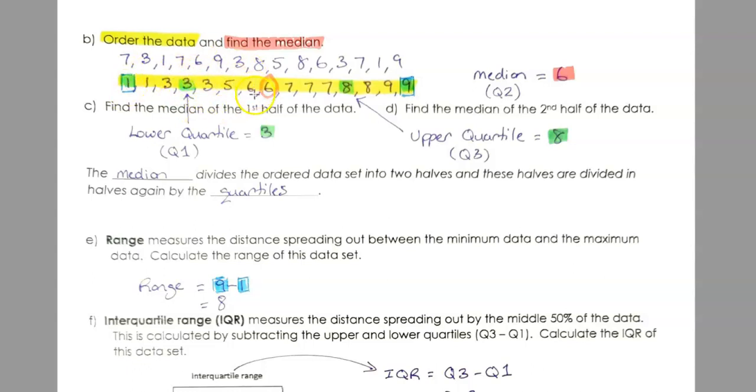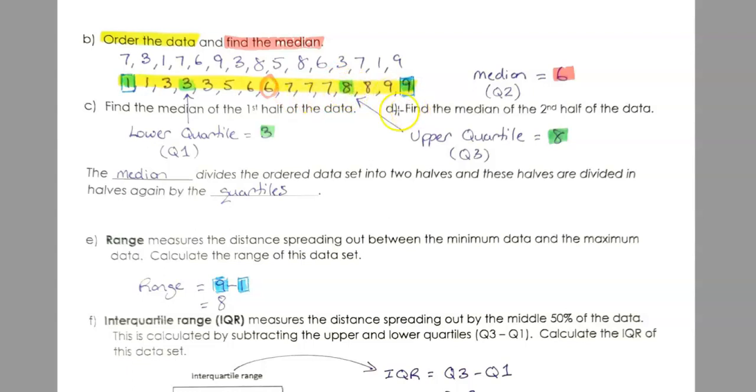So your lower portion of your data, that means your smallest number all the way to the number before your median, is going to be your lower band, and the middle of that is your first quartile. Your second quartile is the median. Your third quartile is your upper quartile: on your upper band, from the highest number all the way to the right side of your median, the middle one of those is called your upper quartile. So it's the middle of that upper band.